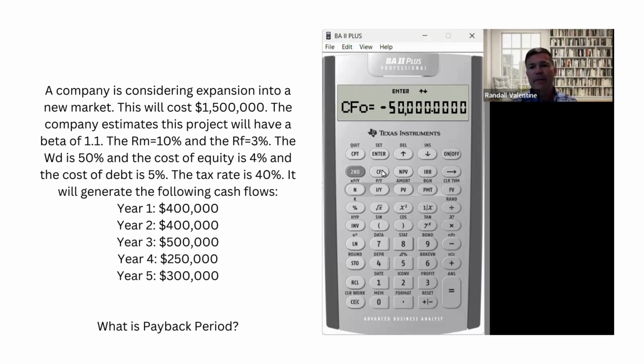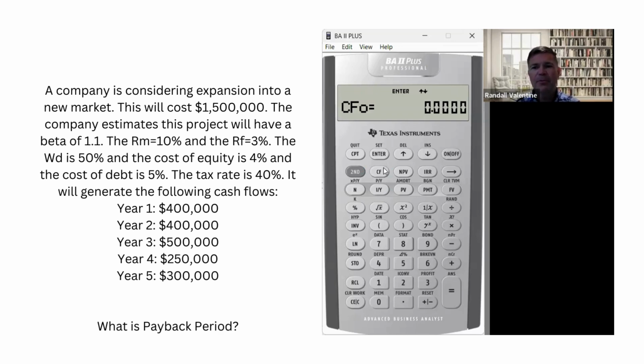Now, this is very, very important to do. So you see that I already have cash flows entered in this calculator. So what you want to do is hit second and then clear. That clears everything out of there. That's very important because, say, in this problem, we have 5 years' worth of cash flows. Well, let's say in the previous problem, we had 10 years of cash flows.